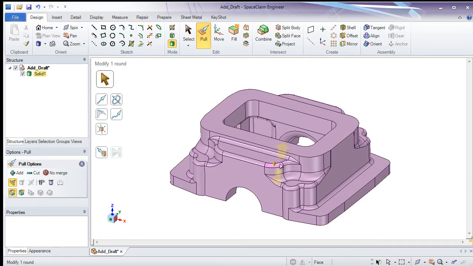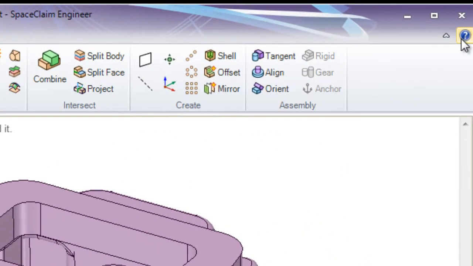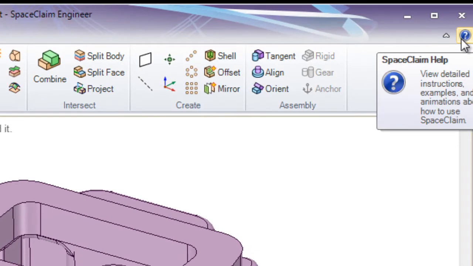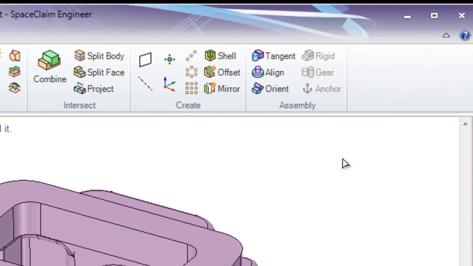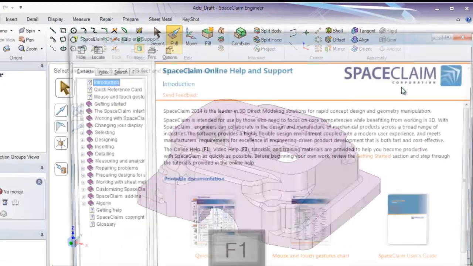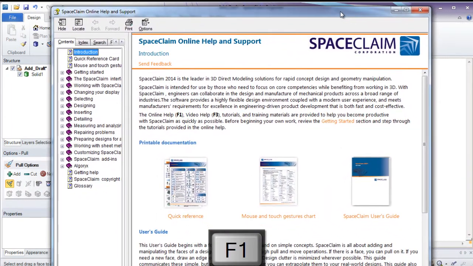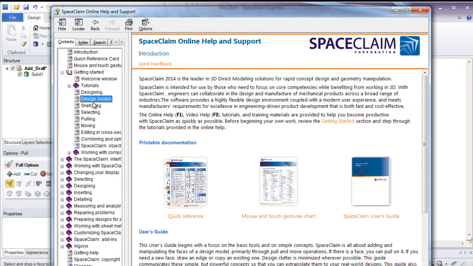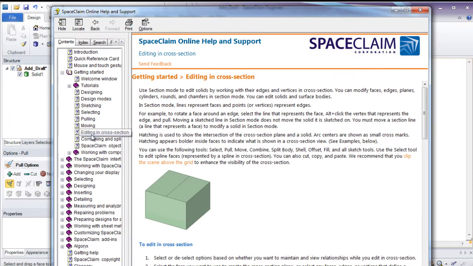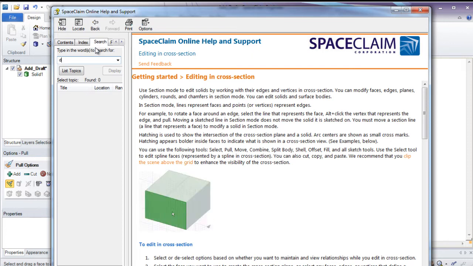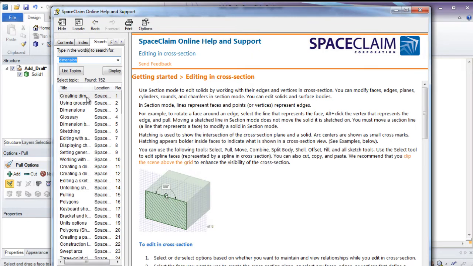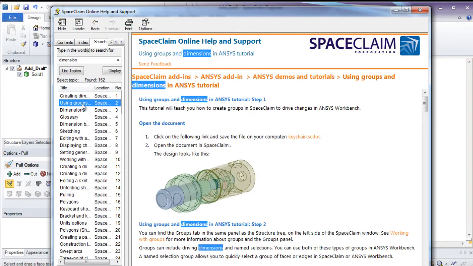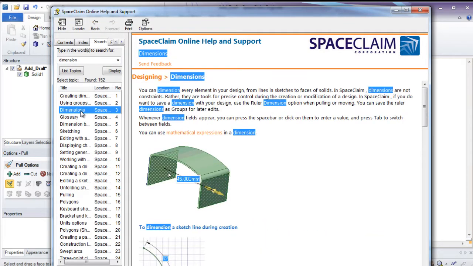Lastly, in this section, I'd like to talk about our Help menu. Help can be located in the upper right-hand corner of the screen, and the shortcut for Help is the F1 key. So simply hitting the F1 key on your keyboard will bring up the Help menu. When you're looking at the Help menu, there are different ways to search through it. Help can be navigated by going through the different topics as seen here. There are commonly videos and pictures contained in the Help, and you can also search for different tools and different topics. If you search for dimension, you'll see a number of different topics on dimensions and how to use them and drive them inside the tool.